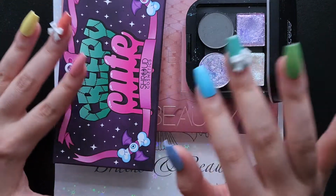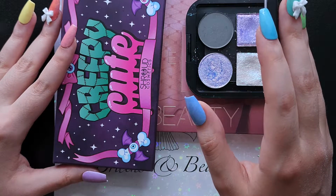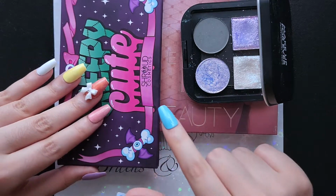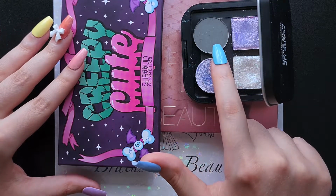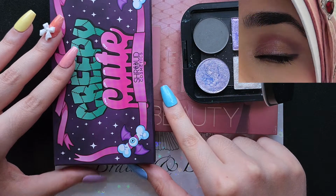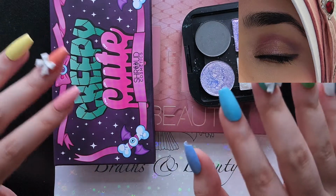There's something about it. It just completed all my looks, so I'm really happy I had that shade in. And when I had more warm tone or pink outfits, I would use all the shades in the Huda palette, but sometimes I'd still want to add a little bit of a cool touch. So I did a look where I put this in the outer crease while I had some of the warm colors from here, and it gave a purpley cool toned edge to the look. It just looked so pretty.